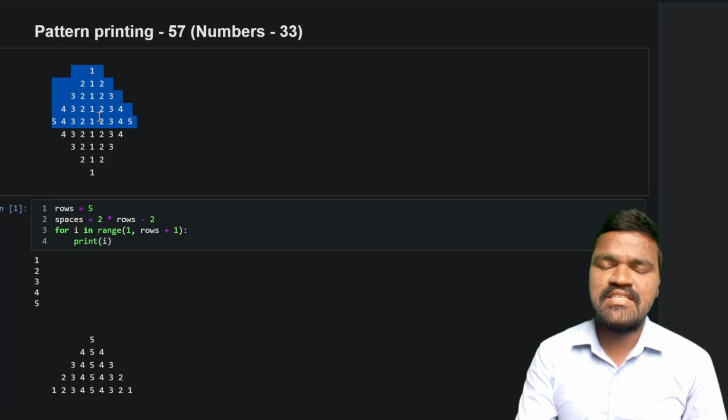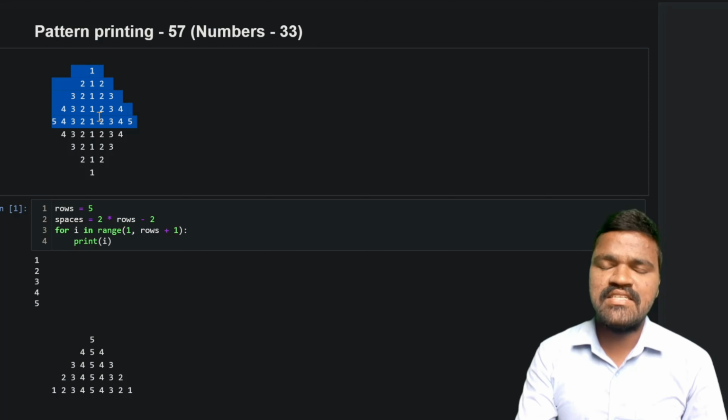So we need to generate the range of values. As we have discussed, we need to start with 2 and go till the value of i. So that is what I will be mentioning here. Now if I print the value k here, we can see the result 2, 2, 3, 2, 3, 4, 2, 3, 4, 5. So these are the exact values that we have in this right side pattern.